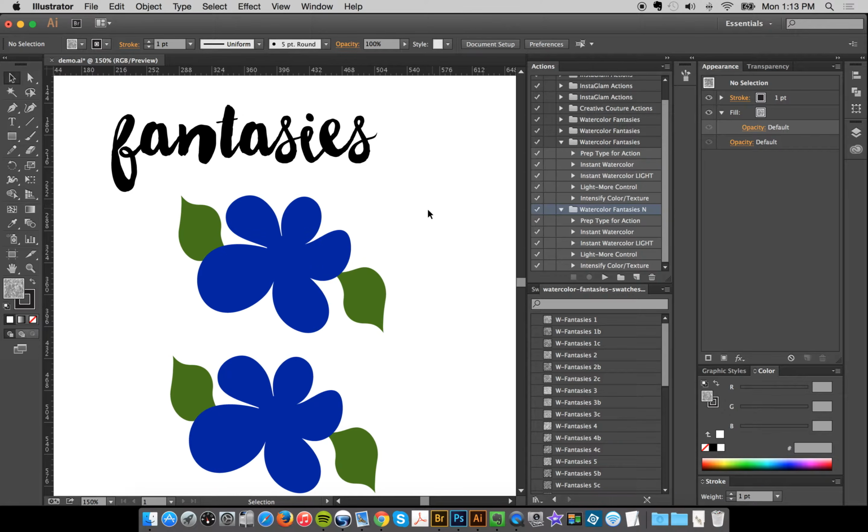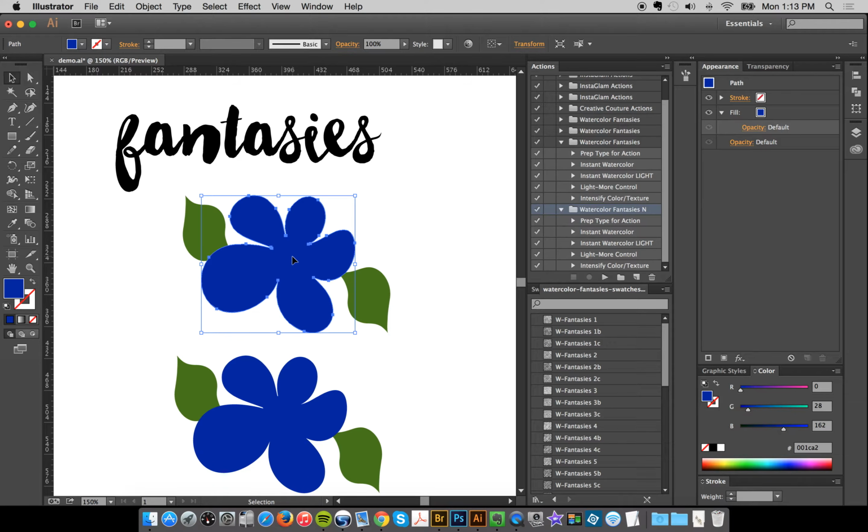So I'm going to start off, and so I'm going to take this little flower here, total basic shape, and if you notice in your appearance panel, you'll see the appearance of this. So you'll see the fill and you'll see a stroke if it has one. So I'm going to select this. And when I run my actions, it's good to select the fill layer, just touch it, because that way it'll put those new layers on top of that and your stroke won't be affected. So that's a good thing to do.